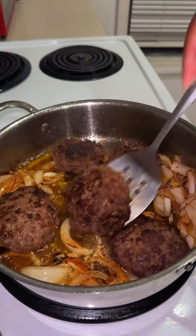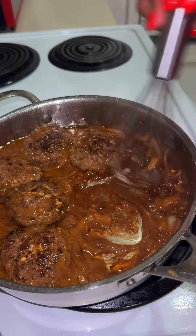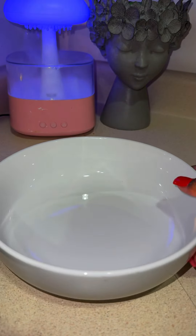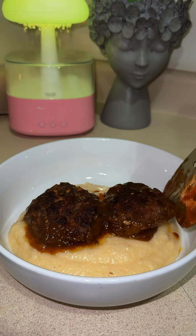I added my burgers back to the skillet, then added browning to my mixture and poured it over my burgers. It did begin to thicken up, so I added half a cup of water and put it on simmer. I love my gravy with grits — don't judge me, but I'm really from the south — and it was so freaking good, y'all.